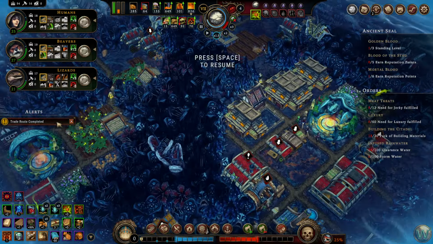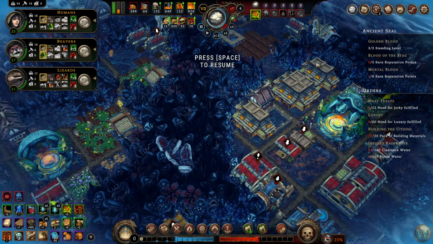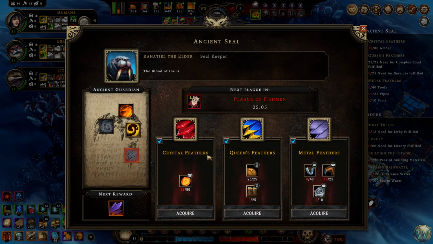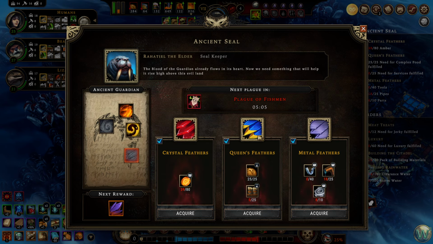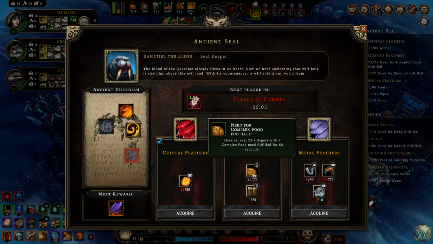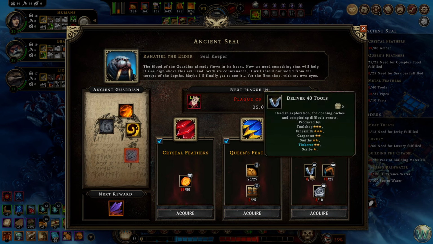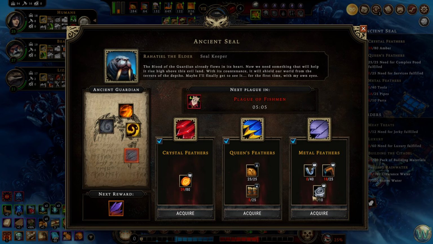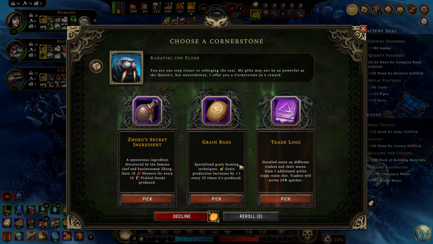Alright. Trade routes, right. Pay attention, Molly. That gets us good. Nice. Here we are. Acquire. Crystal feathers, 80 coins. We could get there reasonably. 25 villagers with complex food and 25 villagers with services. We don't have any services right now. Might just be easiest just to pay it off. And then these are going to be a little tough to come by. So let's just work on making some coin. We can also get one of these for free.